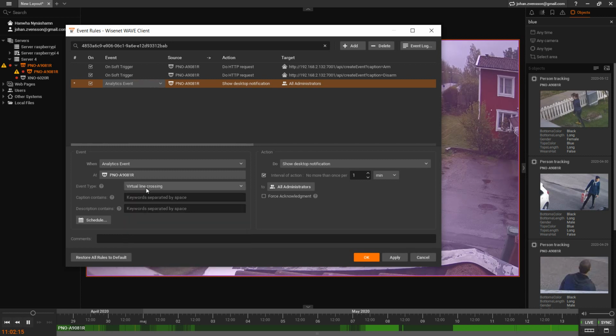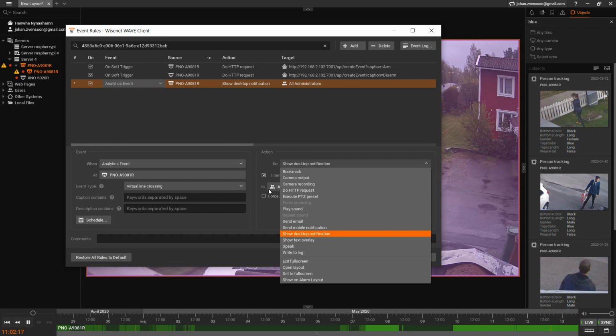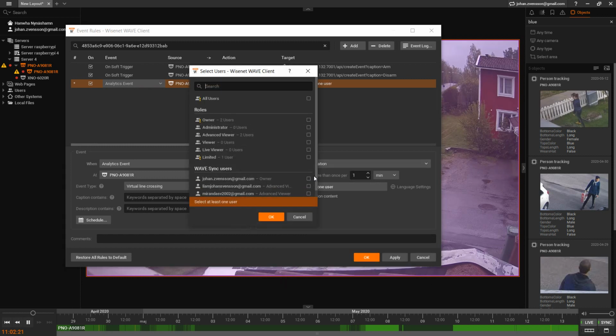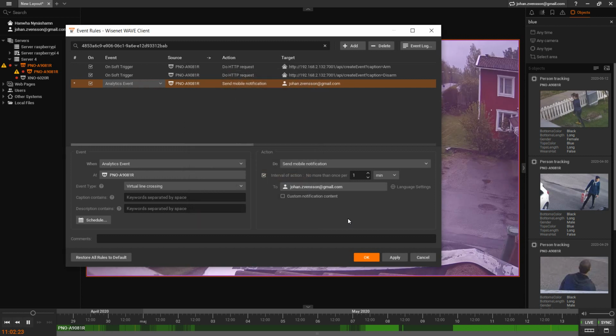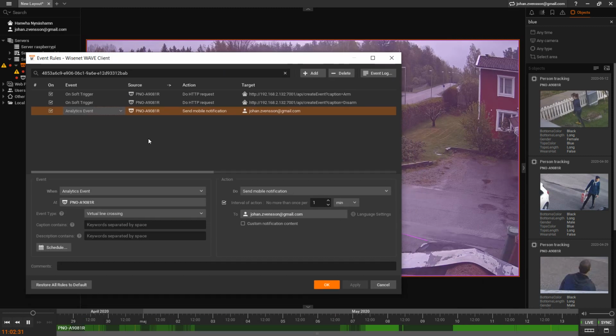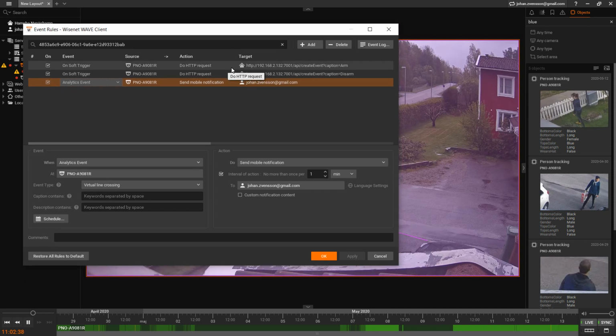So when something crosses my line, I want to do a mobile notification, and I want to send it to myself like this. This means as soon as someone crosses this line, I will get a notification to my Wave mobile app. This is a new function in Wave 4.1.